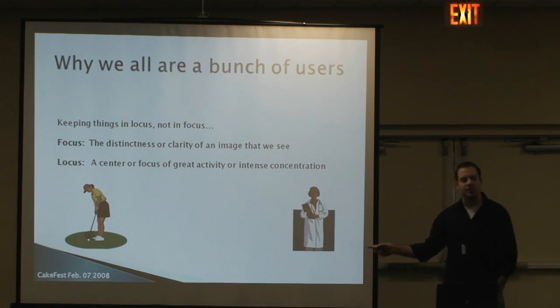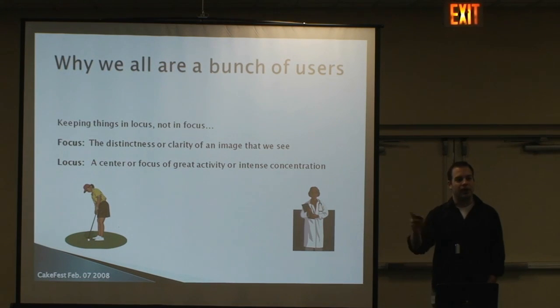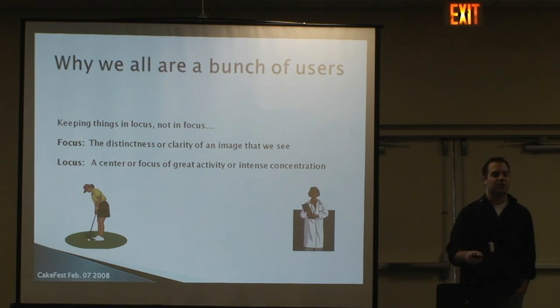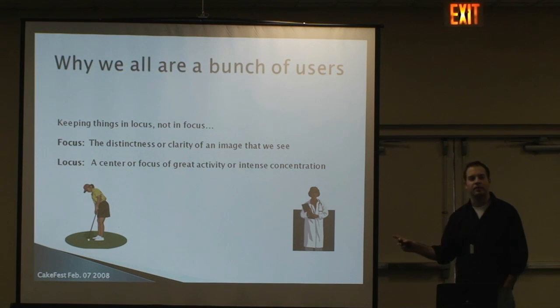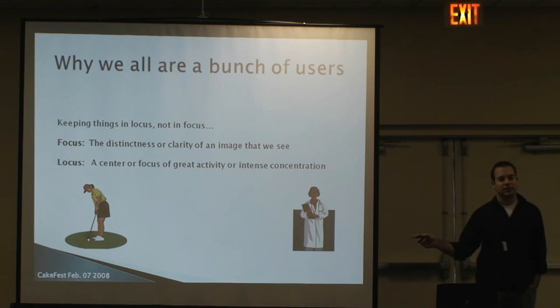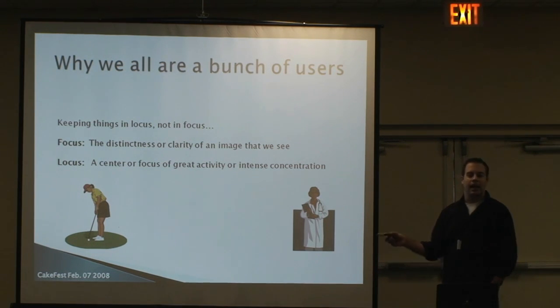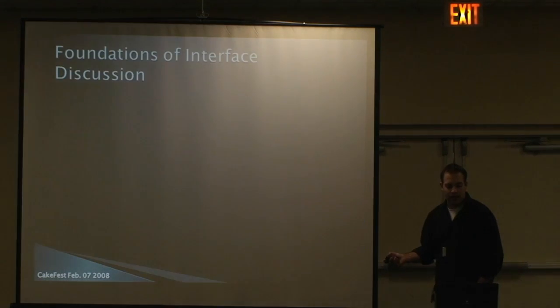When you tried to concentrate on either one, your mind shifted from one image back and forth, trying to concentrate on both, because there can only be one of those elements in the locus of your attention at a given time. This is important in designing good interfaces and achieving good usability: guide your users' locus of attention to where it needs to be to accomplish the task they're doing, without distracting them or moving them off of the task they're trying to do.